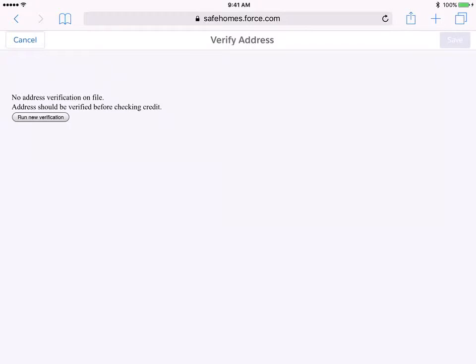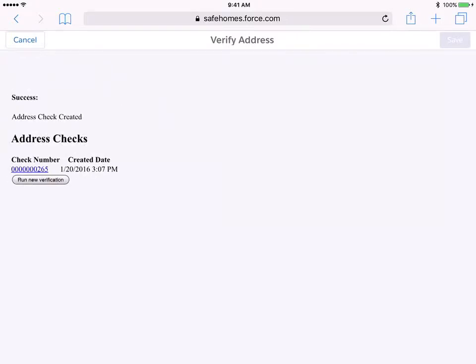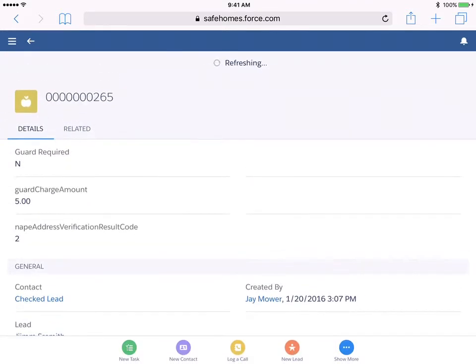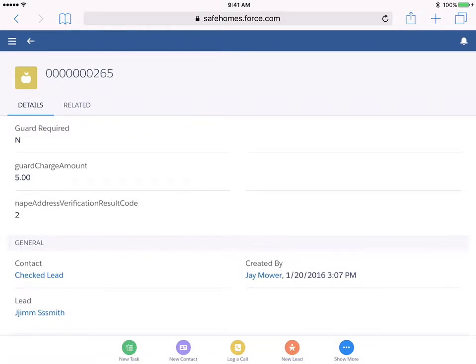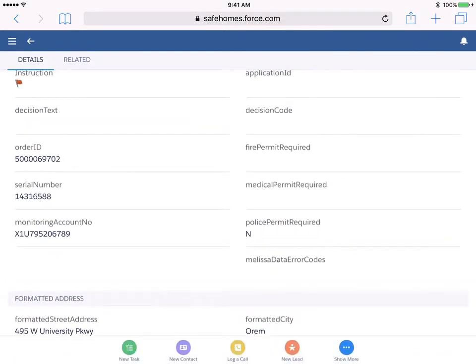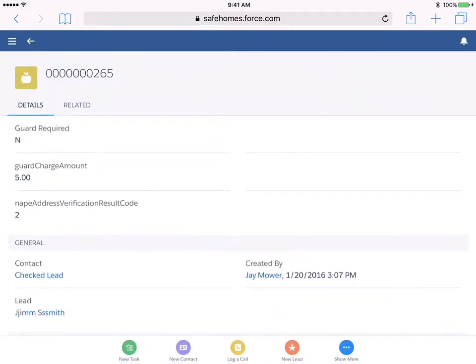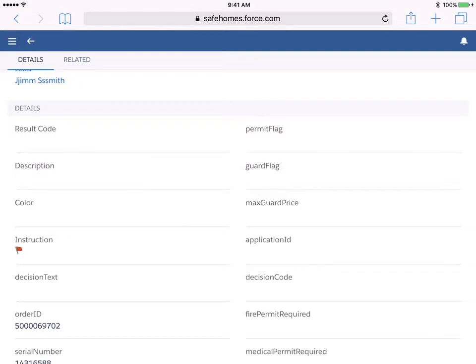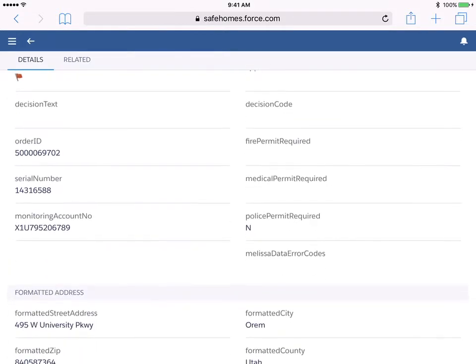And it might not actually work on this one just because, okay, it did. So, and then I get the number and a link right there. I can click on that, and it's going to give me a little bit of info. And now this is going to change. ADT is going to give us more and more info, which is nice. Right now it doesn't give us a whole lot, but it'll give us if a guard fee is required. It'll end up giving us if there's like a fee, a permit fee that's required. You see right here, it already does that.